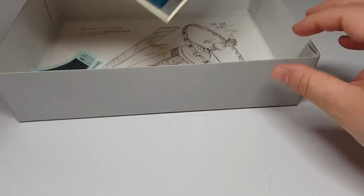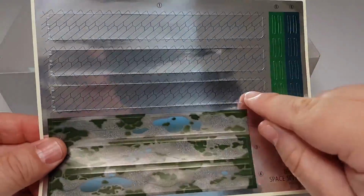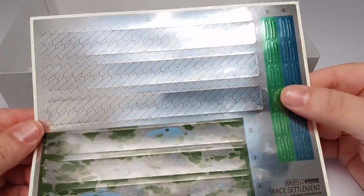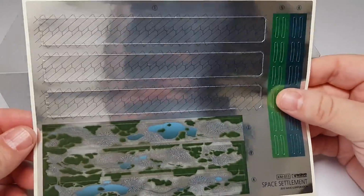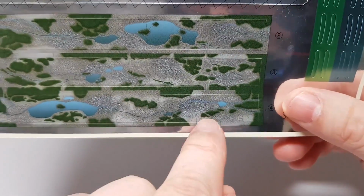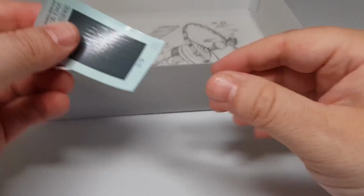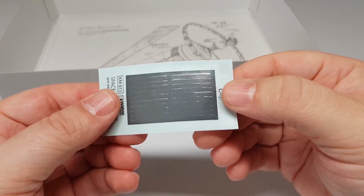Some of the extras, we've got some lovely stickers for the reflective panels that extend out from the cylinder to reflect the sun back inside the habitat. There's just a little bit of stenciling detail, so that's quite nice. And some really nice landscape stickers for the inside of the cylinder. Here you can see indications of our cities and landscape and some lakes. And these are some little strip stickers for the dividers of the clear sections.